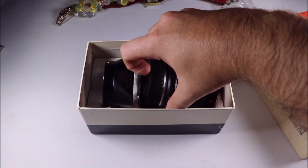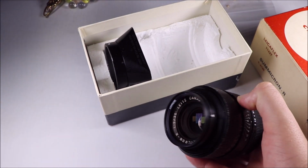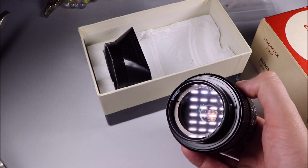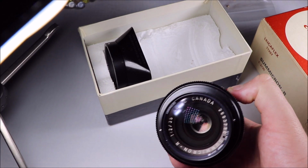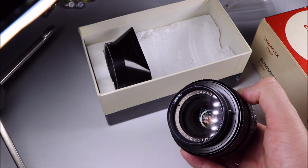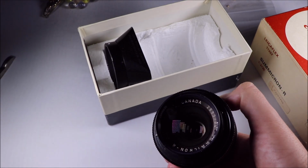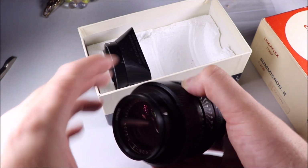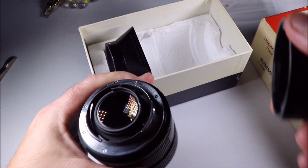So one of the things that I didn't know too much about, so there's the lens. It looks really nice condition. For those who shop on my eBay store, it looks really kind of dirty in the pictures because of the highlights on them, but really there are no scratches or major dings on here, and there is a filter on the front here. I'm not going to mess with this too much because I do have it listed, and I have a few people interested in it.